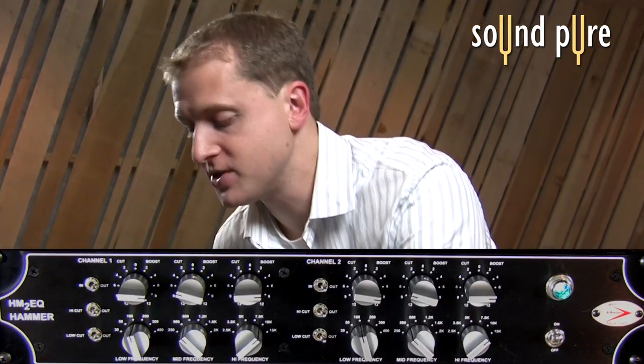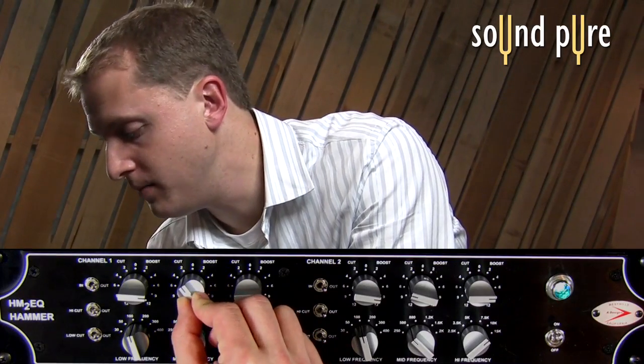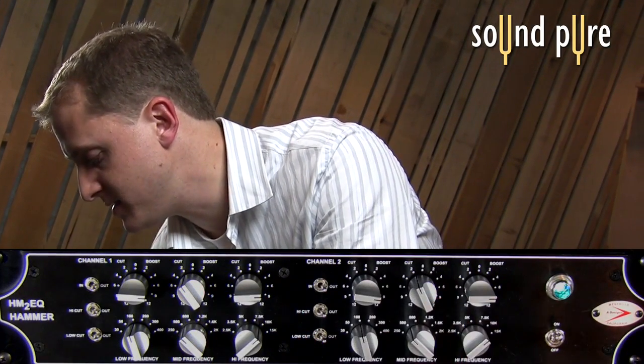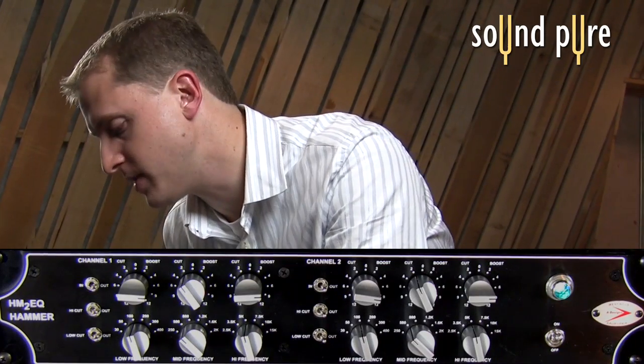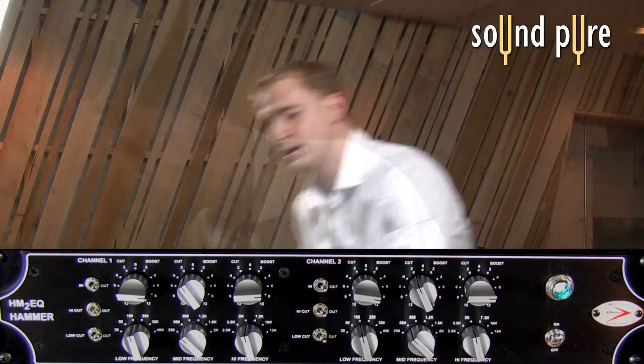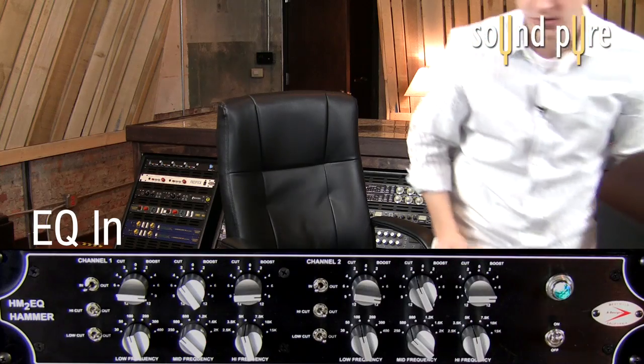Going to do some very, very similar settings for this guitar. Maybe pull a little bit less out of the mids, and let's boost at a slightly lower frequency, but otherwise leave it pretty much the same as we did for the last setting. And let me engage the Hammer and take a listen to the results.